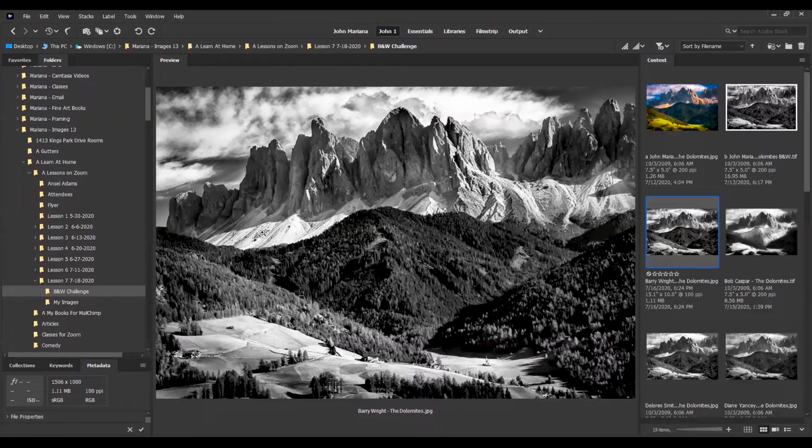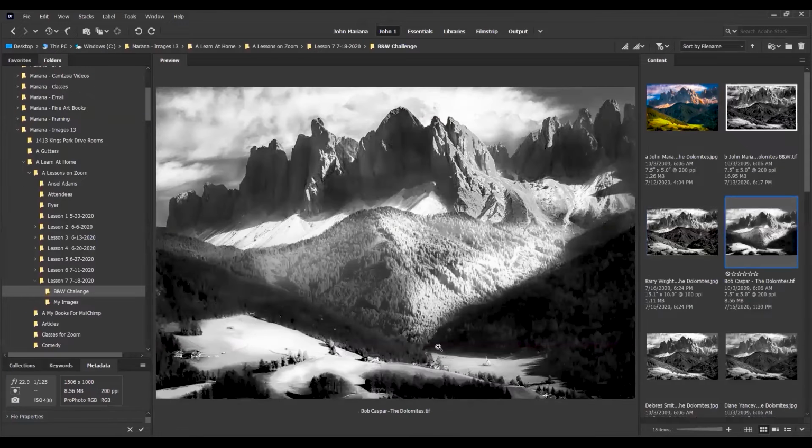Those are the subtleties that you need to do when you convert something from a color image to a black and white to look at how do those tones come across in tonal range and in density. And Bob, I know you're new to this, so I understand. You see the brightest area is here at the base of the mountains and then down here, and you've lost detail throughout those. So I'll cover today how to get a good black and white conversion.